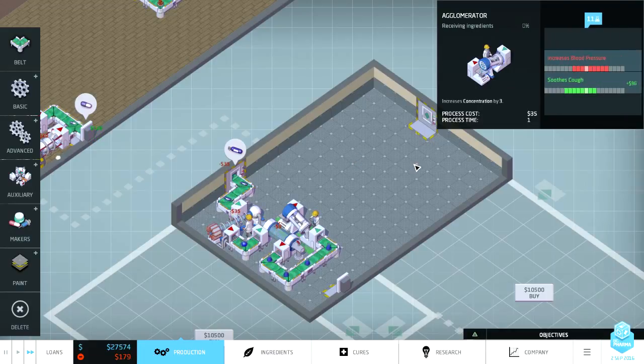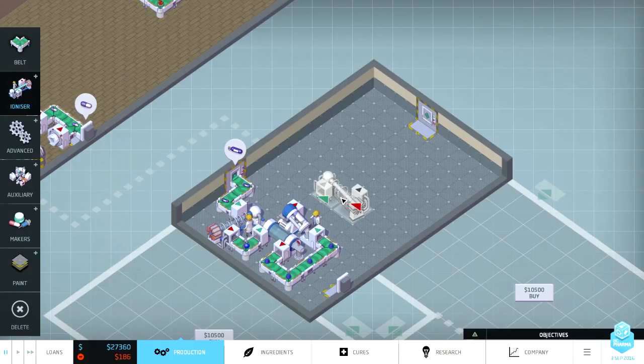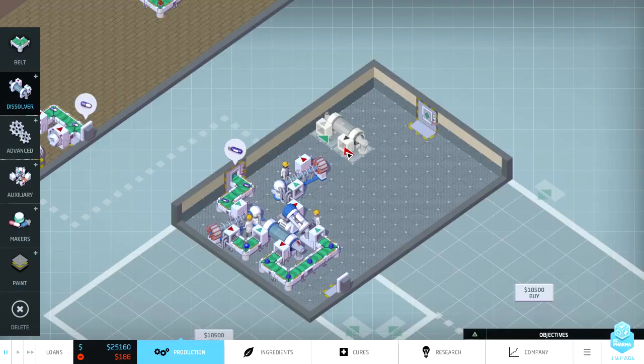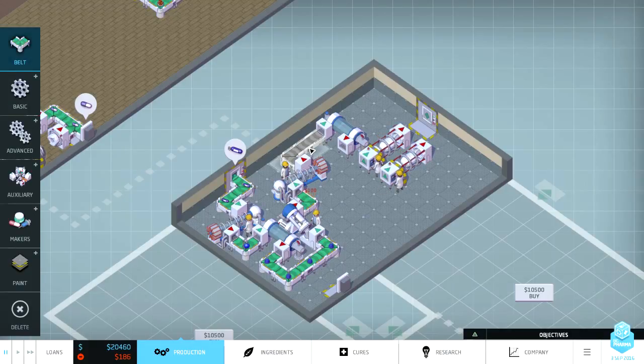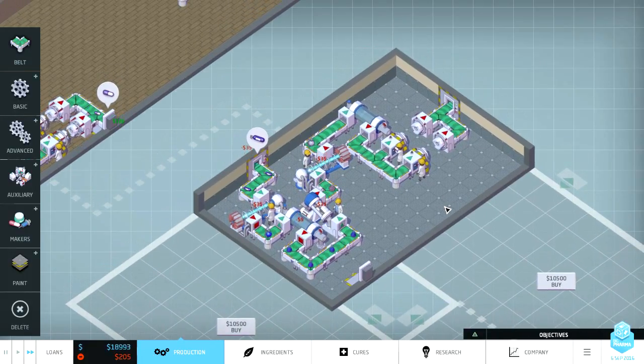Come on, what we got? Okay, great. Eases asthma. Can't upgrade anymore, so we need to go to 10, which is down by 4. Again, an ionizer. Put you over there. And a dissolver. And then pill printers. Great. Cool. Done. Another production line completed.